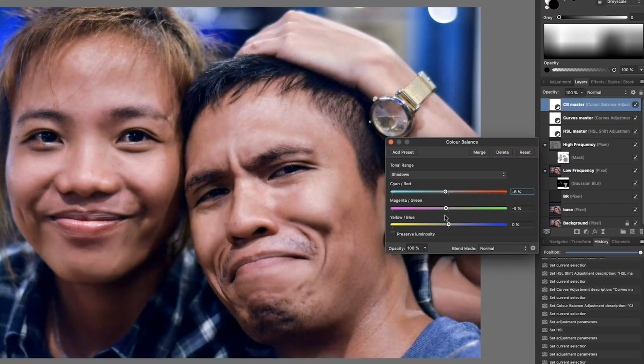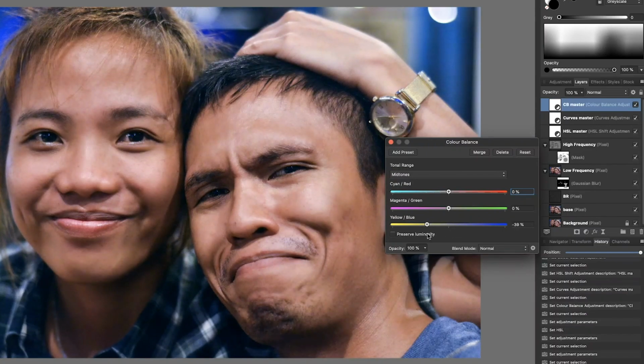Do I want any magenta in there? Originally, I thought this photo was a bit too magenta, which I sorted out using the HSL master, so why would I start adding magenta in at this stage? That shadows, midtones. I want to avoid magenta and green. Well, blue I don't want. What about a little bit of yellow?